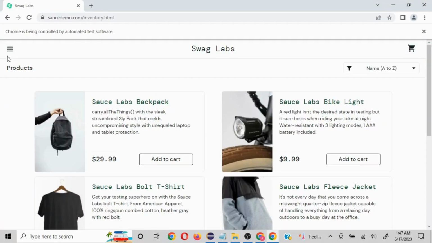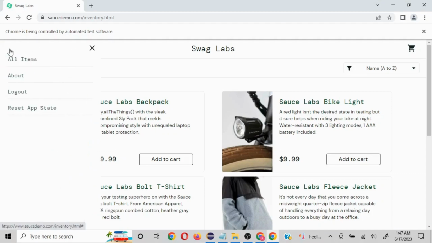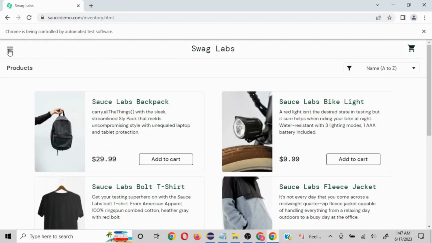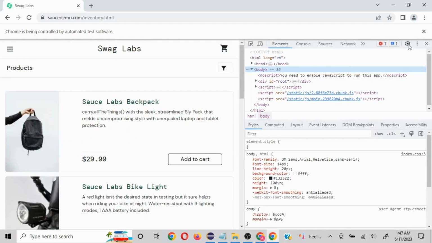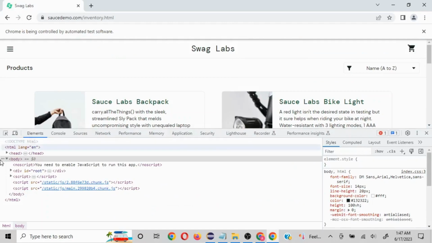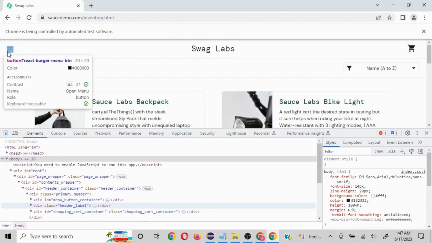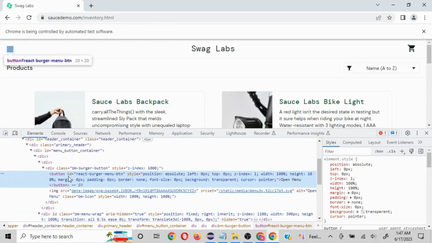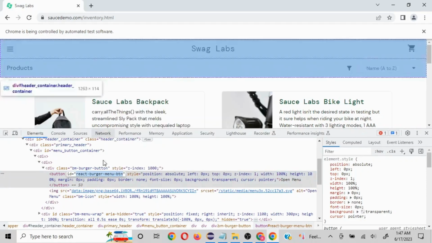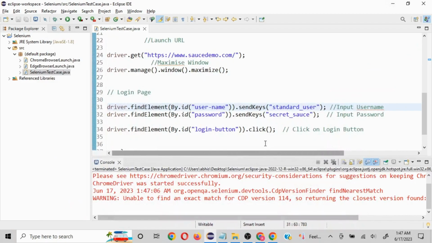Okay, now as part of this scenario, I want to click on this, and then I want to click on logout. So for us to click on this, we need to find the property of this hamburger menu. So I'll right click on this, and click on inspect, and I'll put this down, and click on this, and I'll focus this back again. So here if you see, we are able to find button ID here, style position, so ID is still there. I'll try to see if this is unique. Yeah, this is going to be unique, so we'll be able to find the property of this.